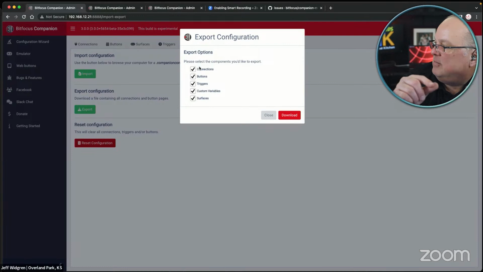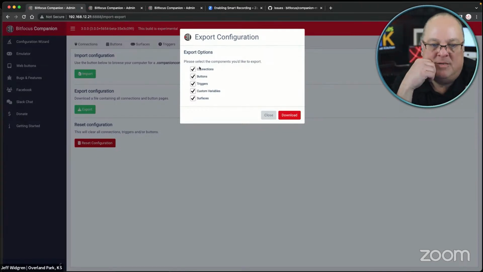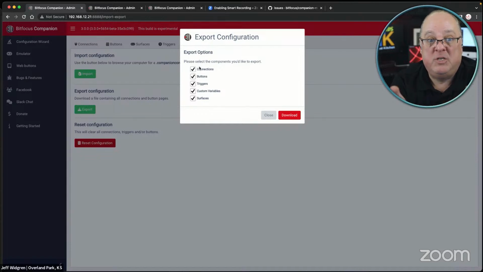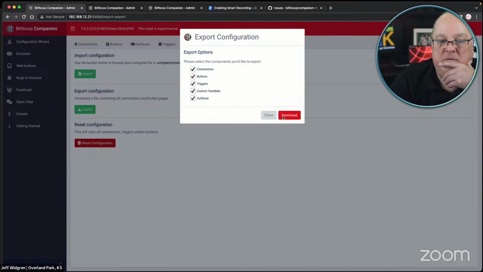Do you want to export the buttons or not, triggers, custom variables, and surfaces? If I'm sharing this with somebody, surfaces would probably be the one I would uncheck, but I want them to have the custom variables that the pages I'm sharing will become dependent on. The triggers, I want to share those as well. I'm going to go ahead and just do that real quick.